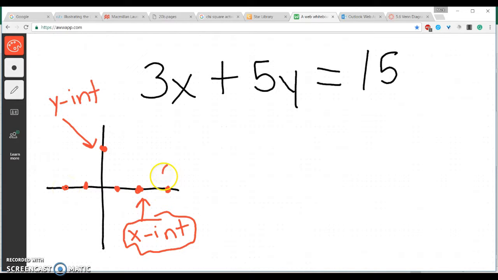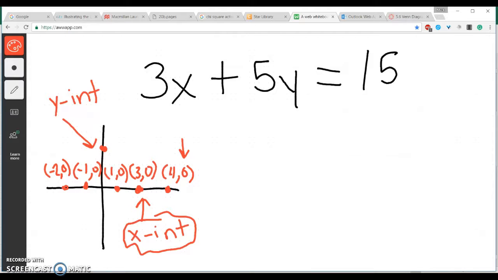Now what you want to realize is that any point that is on this x-axis, if we think about the coordinates, this might be here over 3 and up. Well, that's got to be up 0. This might be over 4 and 0. This might be over 1 and 0. This might be over -1 and 0. And this might be over, let's say, -2 and 0. If you notice the pattern, any of the x-intercepts have a y value that is 0.